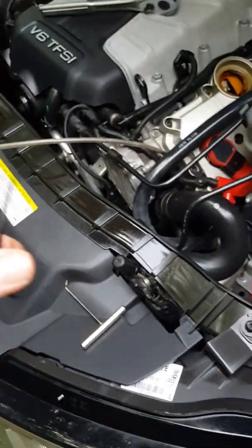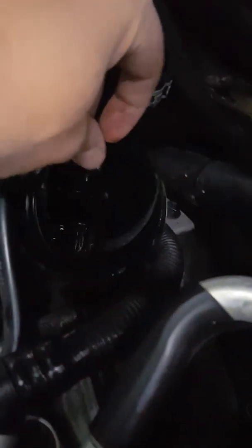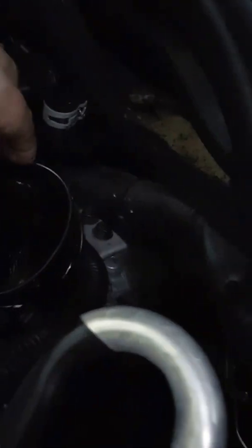So this is the old one. We'll just tuck it up here. This is the new one. Remember, lube it up if it's not lubed already. I got a little bit of oil on mine. And you just kind of loop it around, and it should kind of just snap into place like that. Perfect. Done.